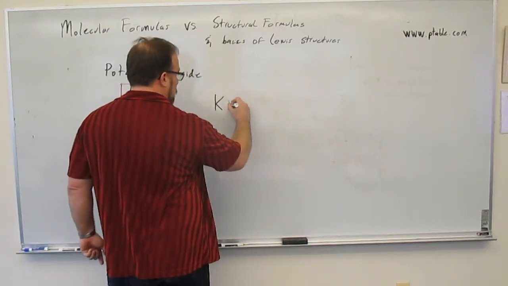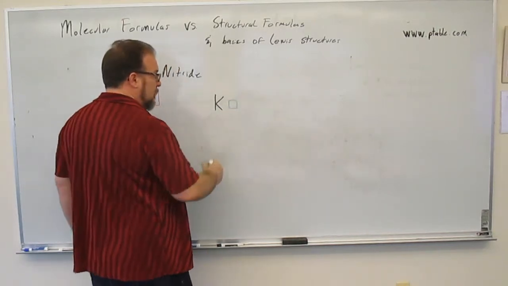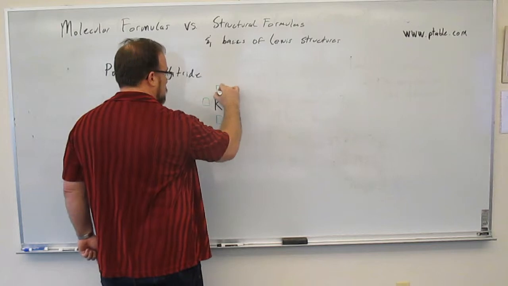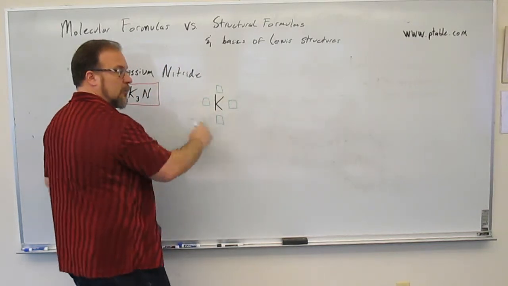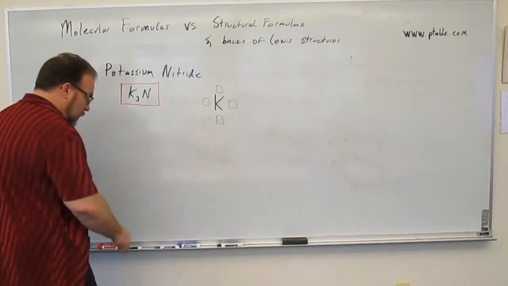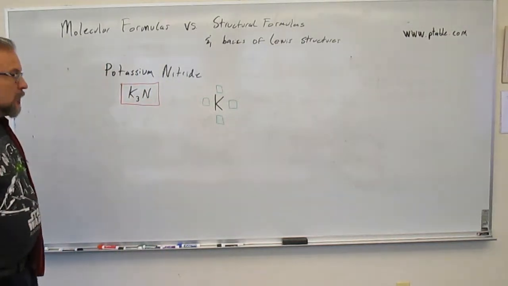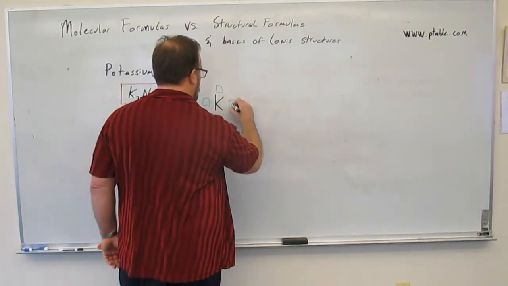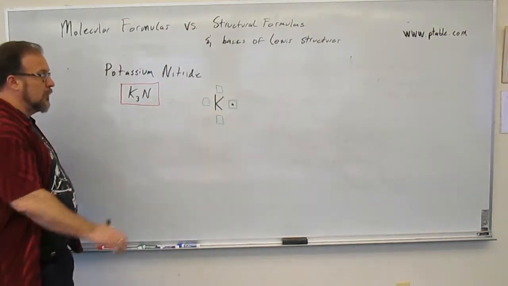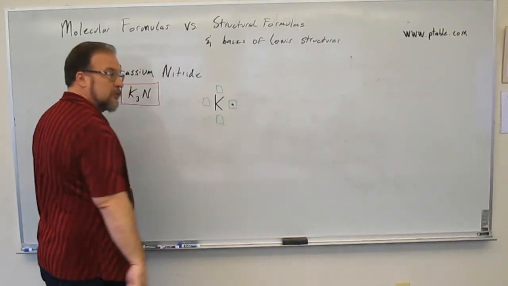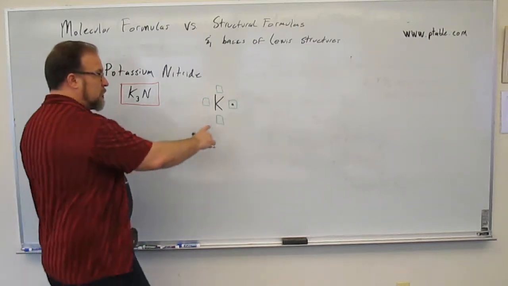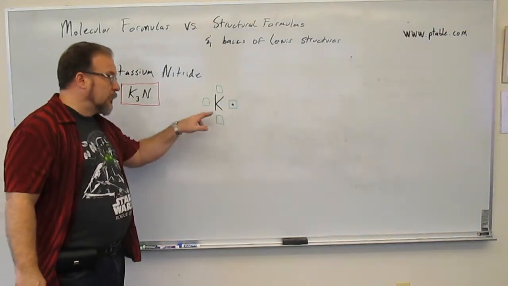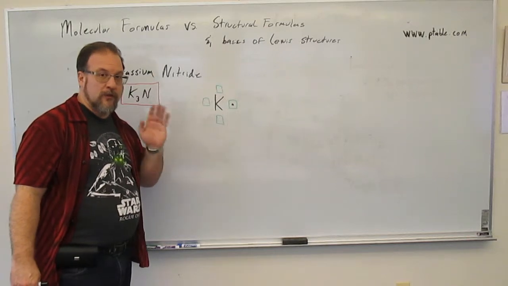You can put the electron in that location, or that location, or that location. In other words, up, down, right, or left. And it doesn't really matter where you put that electron. So I'm just going to decide I like it on the right-hand side, so I'm going to put the electron right there. Now this is not the Lewis structure with the green boxes. I'm just showing you what the possible locations are of where you can put the electron. Again, potassium does not have more than 1 electron in its valence shell.